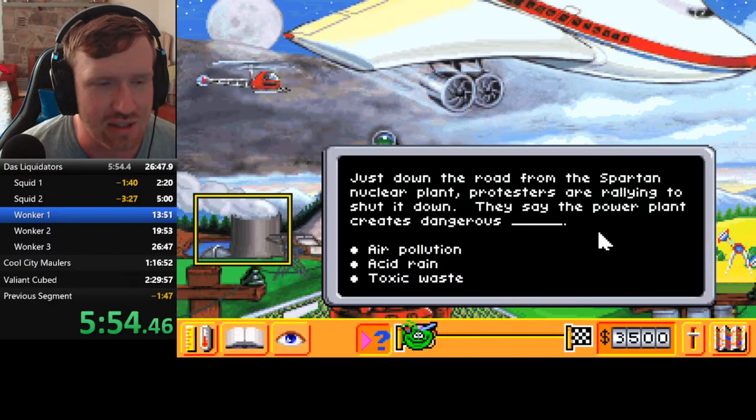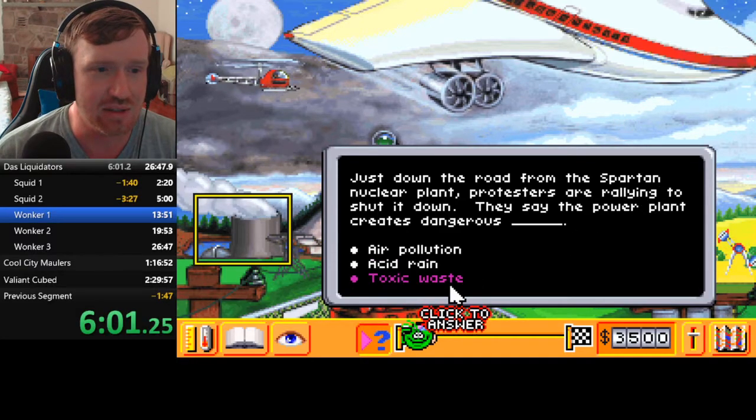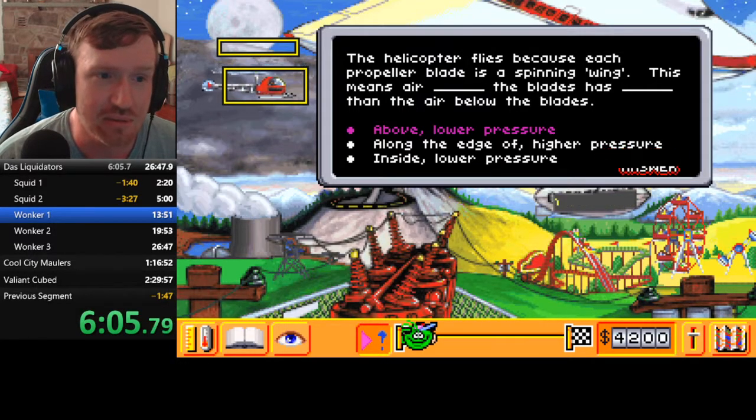I just guessed at that. I didn't do the math. I can do the math, but I don't want to do that in a speedrun. Toxic waste. Speaking of doing dumb things in a speedrun.